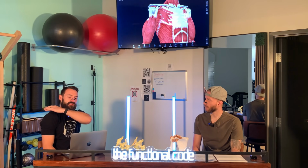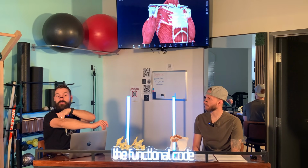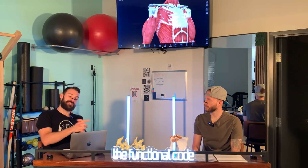In terms of movement potential, you're going to need to move your shoulder blade on top of your rib cage. You're going to need to move your shoulder blade different from your upper arm bone. You're going to need to move your collarbone different from your shoulder blade and different from your ball and socket joint. Yes. So all that has to be very specific. And that's where, if you're going to find someone that knows how to do that, I think in general speaking, if you can find a functional range conditioning specialist or practitioner, that's a good place to start.